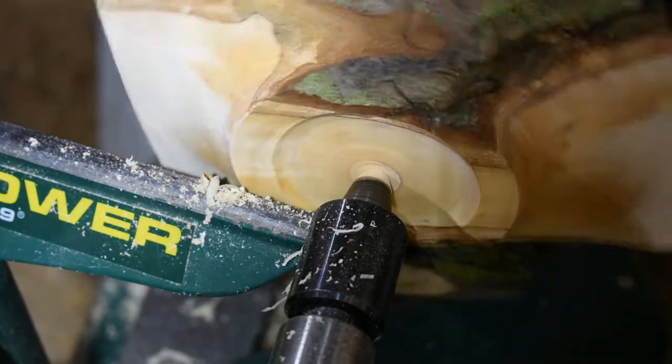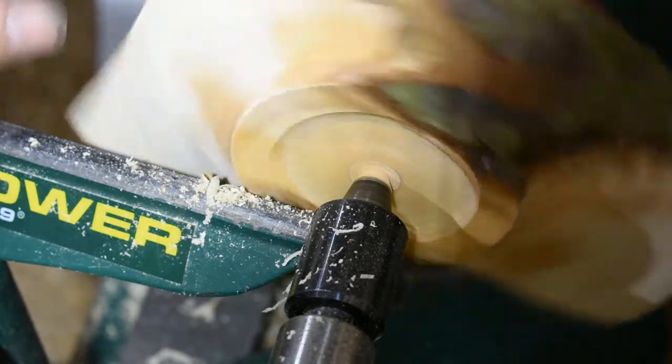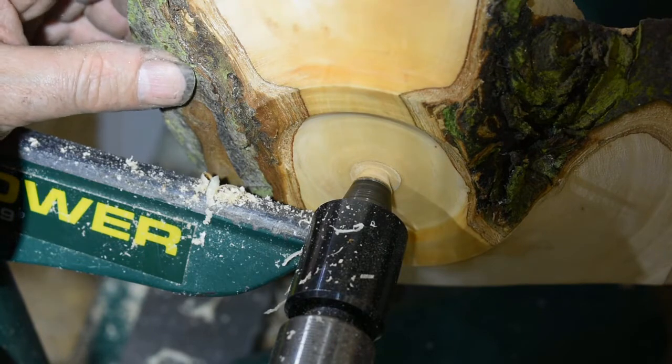As much as I would like to continue here, I think it's better to do it the old-fashioned way with a chisel.